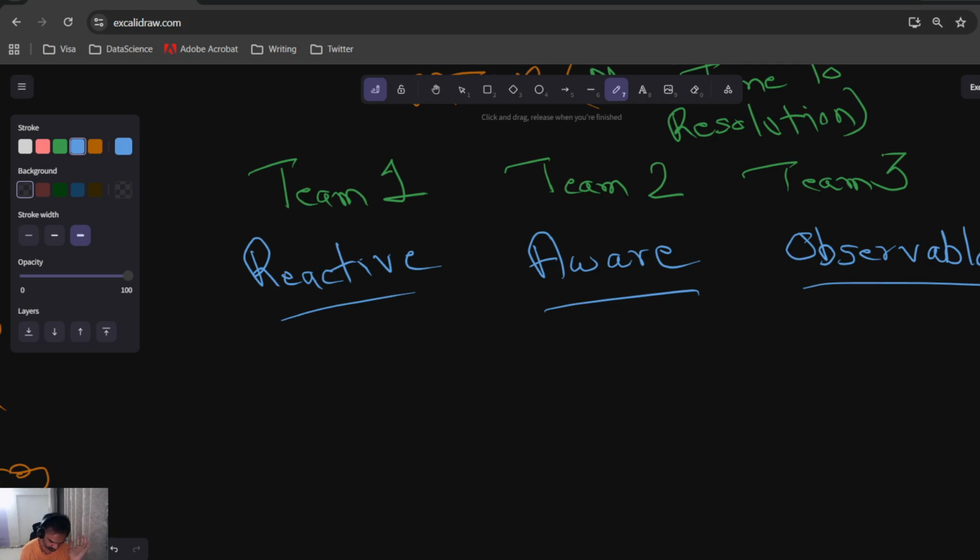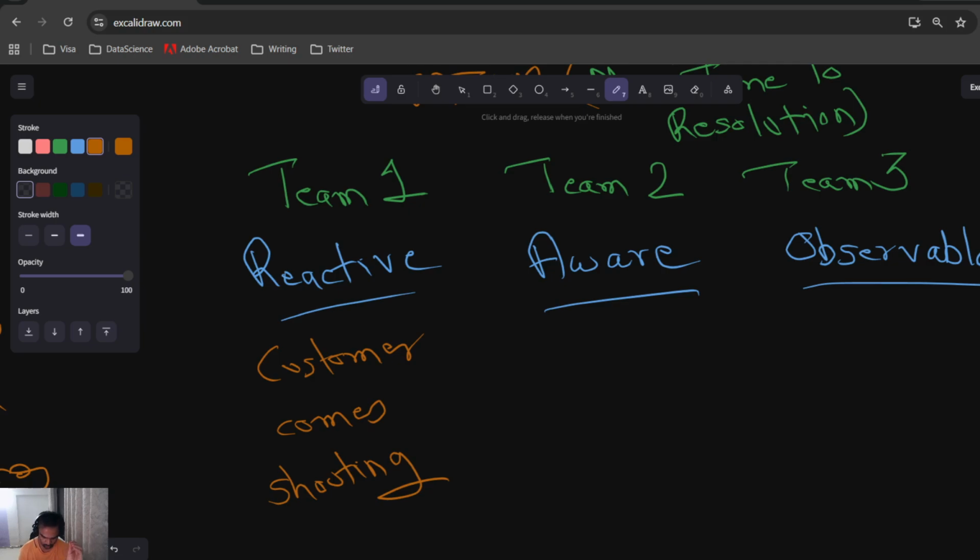So what is reactive? In reactive, the flow is very simple. Customer comes shouting. The customer comes shouting, and then only we check the server or application what is wrong. So this is reactive, and this is where most teams start back in the day at least. Okay, so I think observability is taken a bit more seriously and teams are a bit more aware, but this is the reactive team.